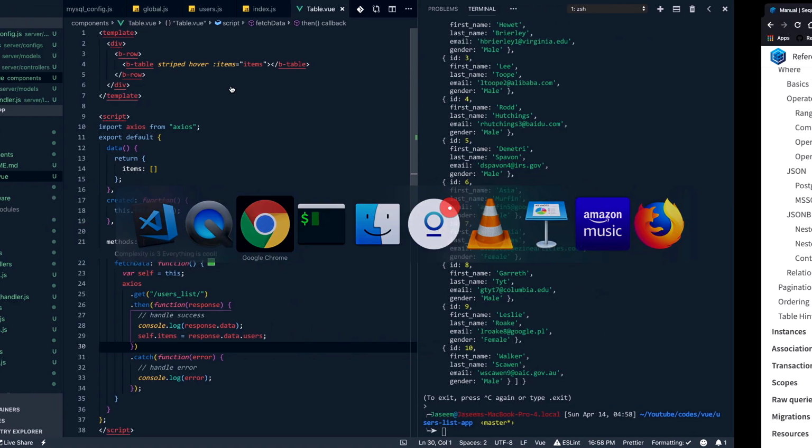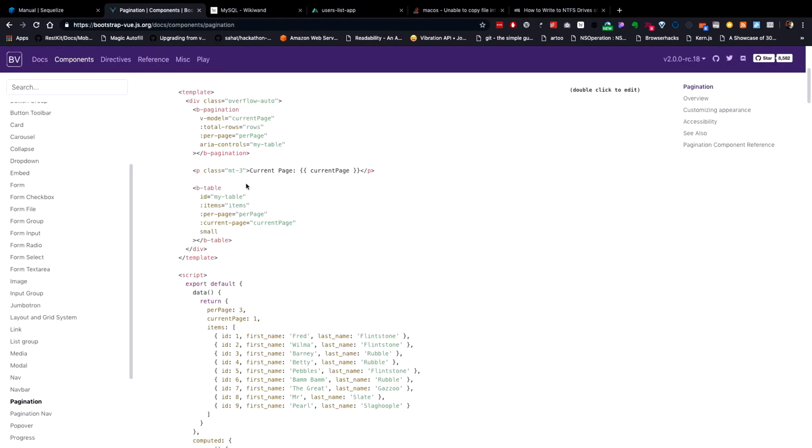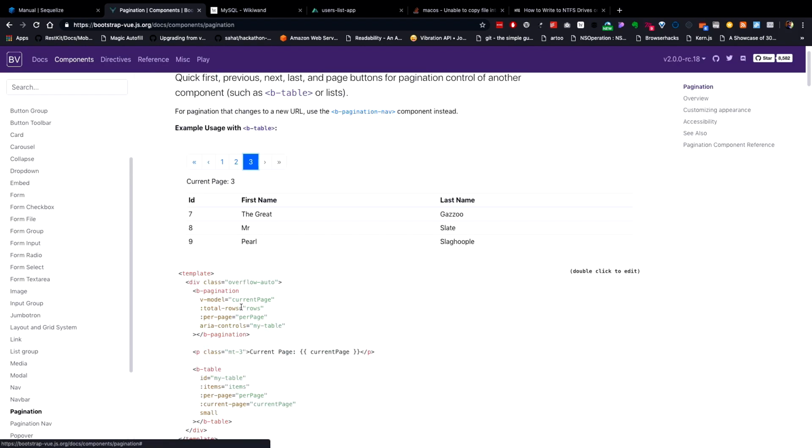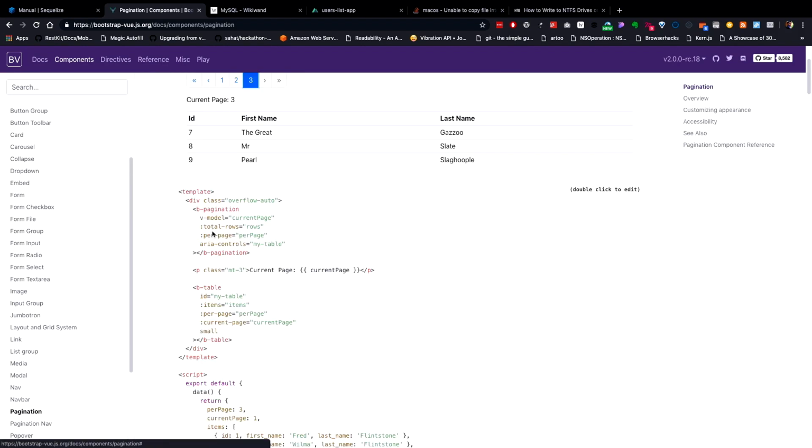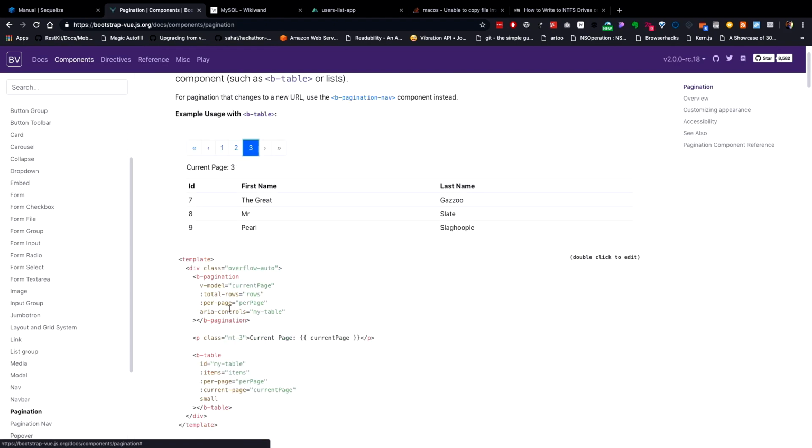For adding pagination, we need to add one more row here. For that, we are going to use the default Bootstrap pagination element. So we are going to use pagination with total, current, and v-model as the current page.